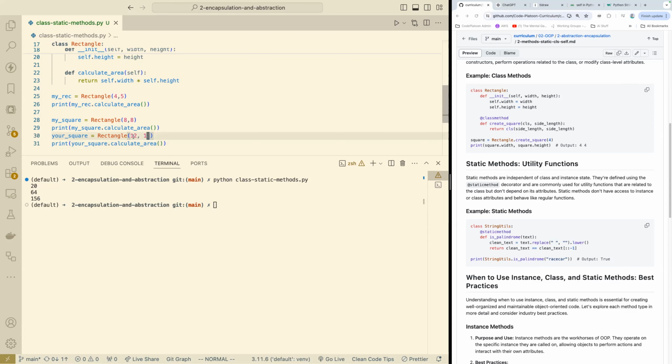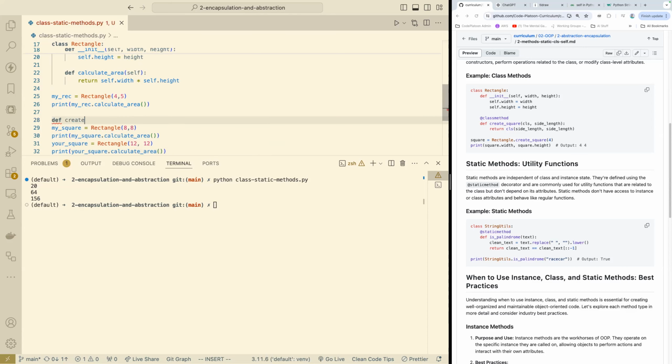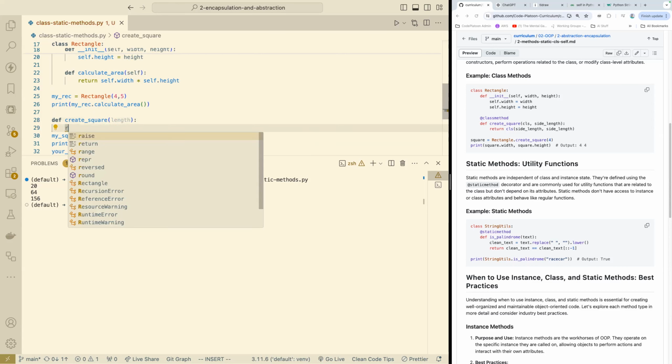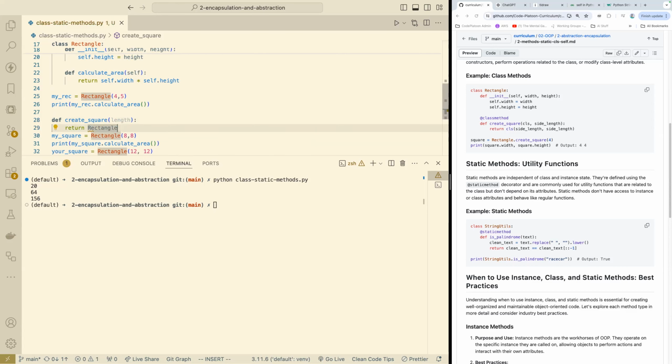Well, since these sides are the same, I can write a method to do this for me. I can make my life easier. Like instead of doing it this way, I could do def create square, right? And let's just pass in length maybe as an argument, and then return rectangle.